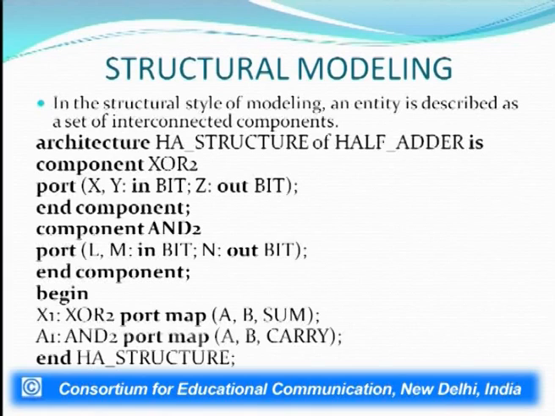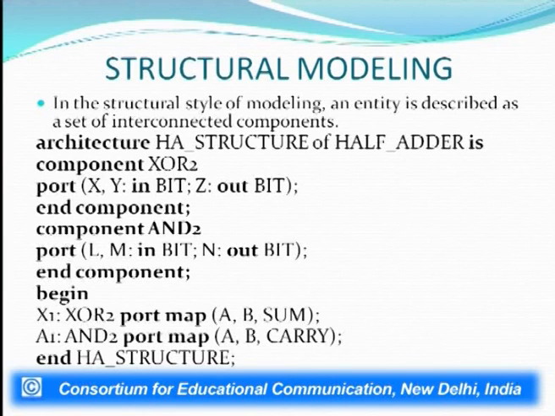Now I describe the components. There is a component XOR 2. XOR is there since it's a 2 input XOR, so I say XOR 2. For a 3 input, it will be XOR 3, and for a generic, I will say it's XOR n, wherein n number of inputs are there, which can then later be defined what is the value of n.